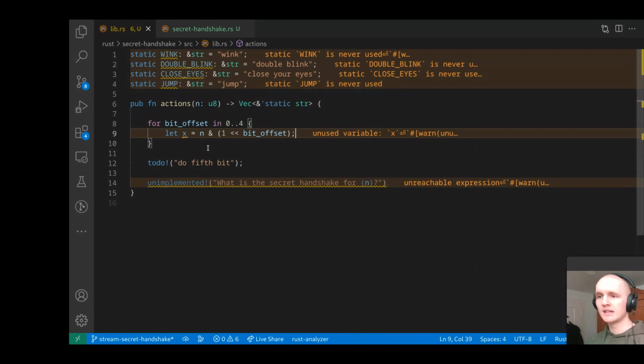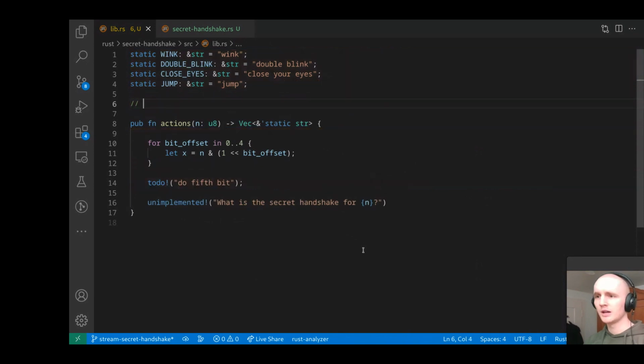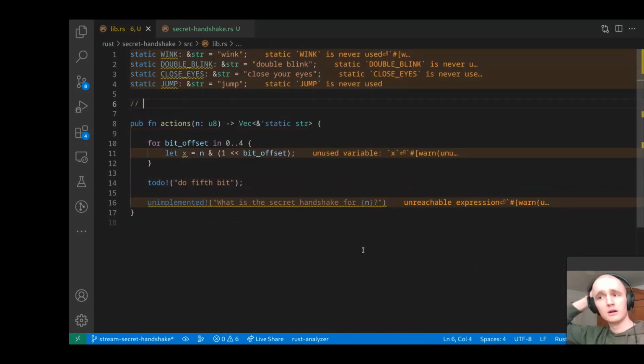So this is masking out the bit that we need. I should spend a little time to illustrate that.